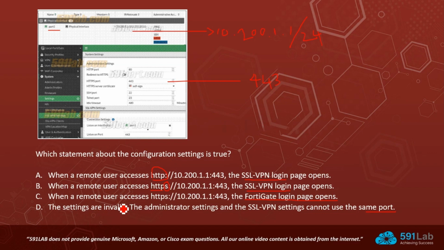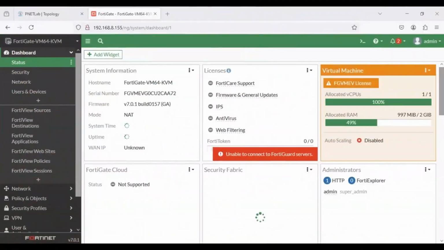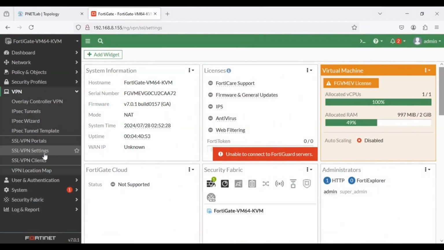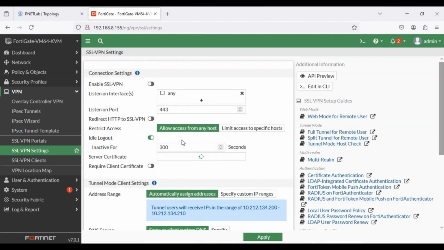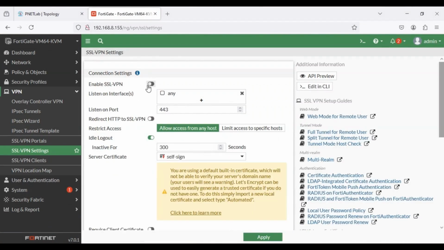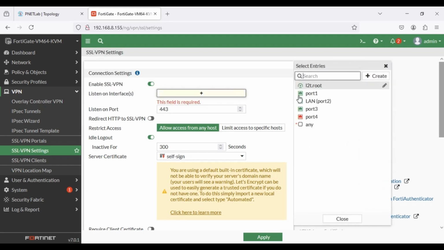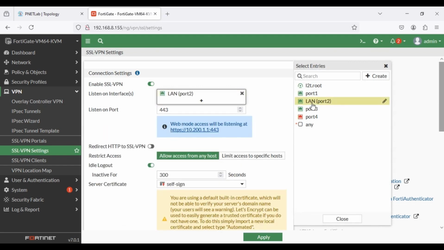Okay, let's find out the correct answer. First, log into the FortiGate and come to the VPN section. Under the VPN section, you can see SSL VPN settings. The listen on interface is not added, so I am adding one interface. You can see here listen on port 443.